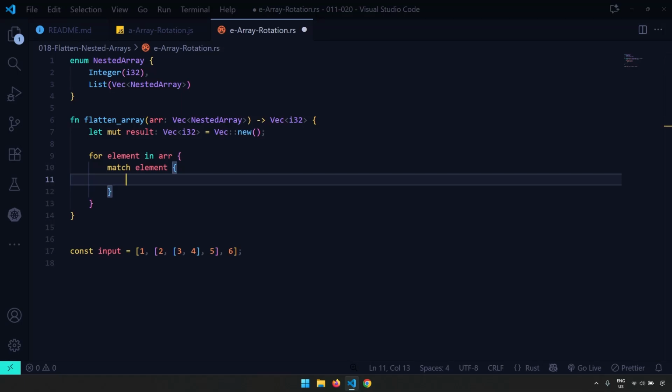And how do we call our variants of our recursive type in here? Why do we even need to call these? Because these determine exactly what the type of the items for our input array is. So if I call the integer variant on this enum, what does that say? It says I'm looking for a number. And there we go, I have a number here. Then the second item inside of this input is a list.